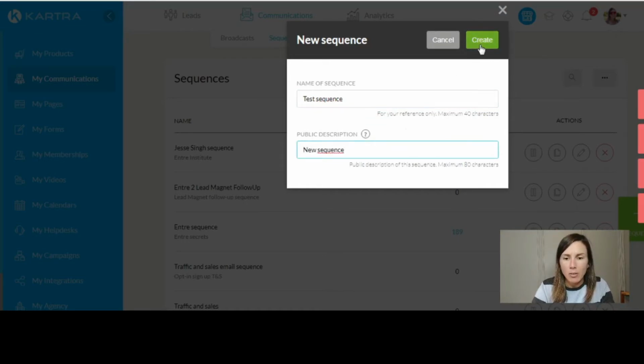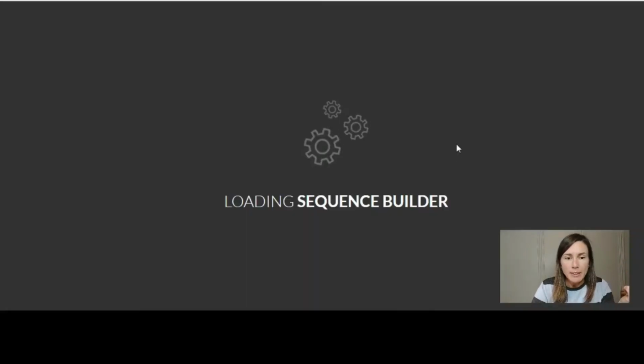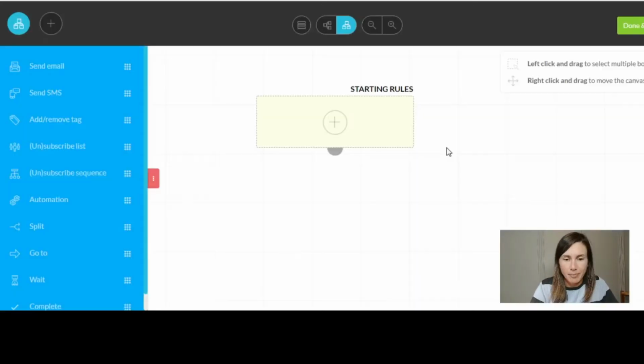Here you would put the name of your sequence, so if people want to unsubscribe, they're just gonna unsubscribe from the name of this sequence. So let's create that. It's loading the sequence builder, and let's start right now.